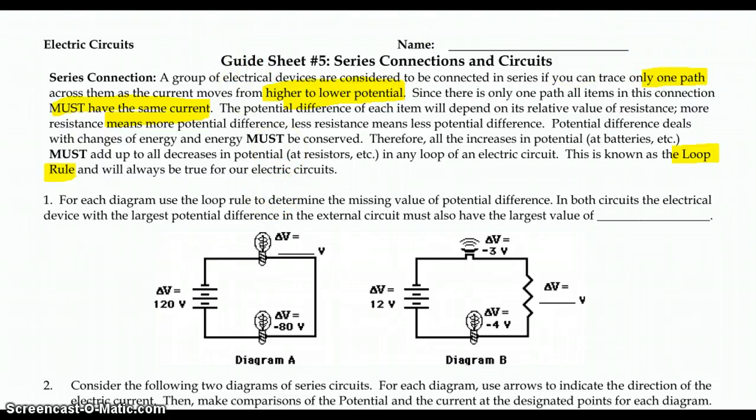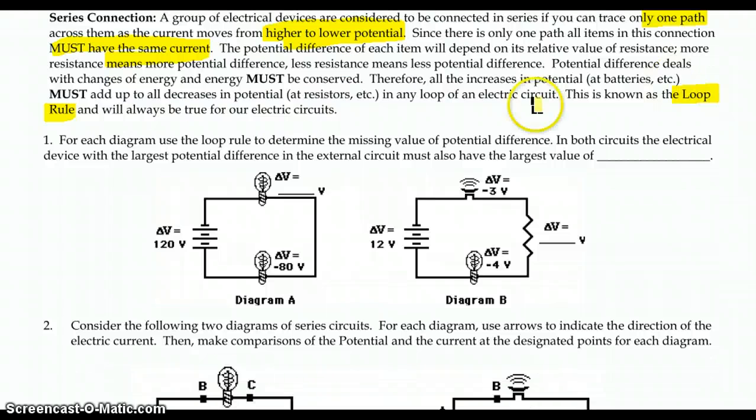Okay, so let's try to apply that to this first question here. I've got two diagrams, and I'm trying to figure out the potential difference at a spot that I don't know. Now, I'm putting in 120 volts, so my potential at this high point is 120 volts. As I go through the wires, I don't lose anything. As I go across here, I'm going to have a loss, and it's going to be a potential drop. Over here on the other side, I can see that I have a potential drop of 80. And notice it's negative. They're showing us that it's a drop, a loss of energy.